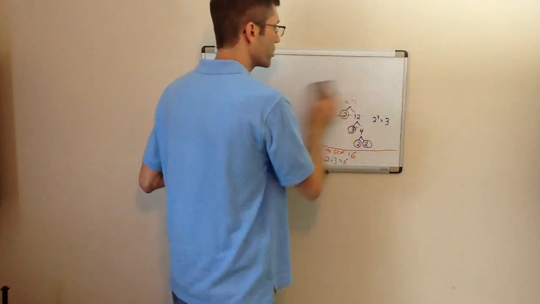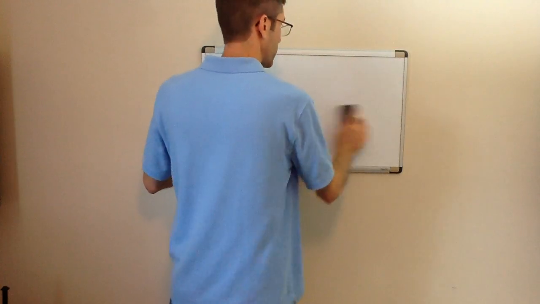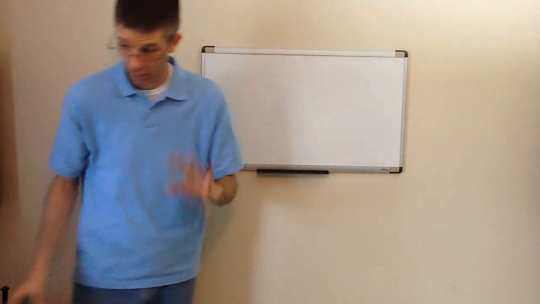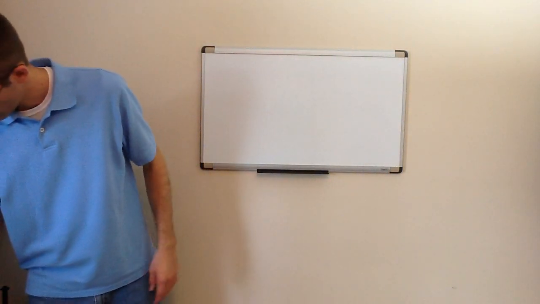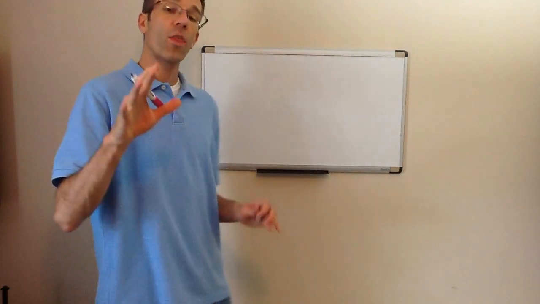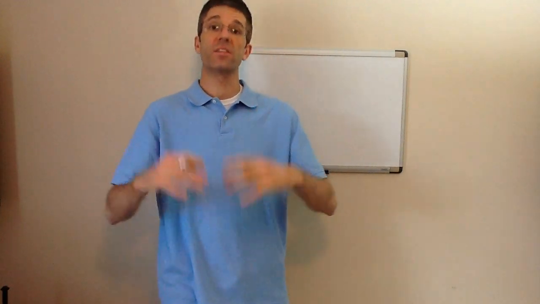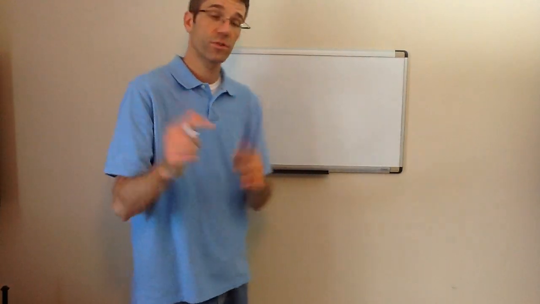Okay, we're going to do 12 and 21. 21 and 12. In no particular order. I'm going to just start right here. Okay, so I'm going to list the factors, not just the prime factors. I'm going to list the factors of 12.